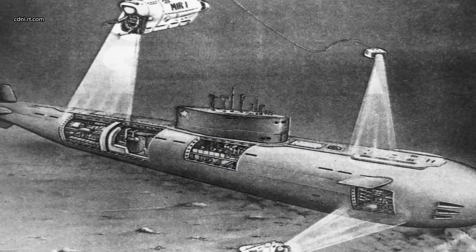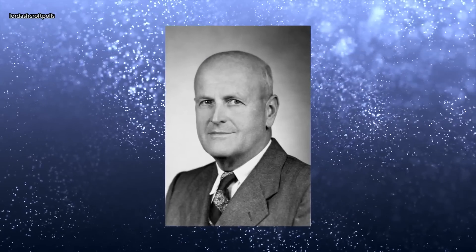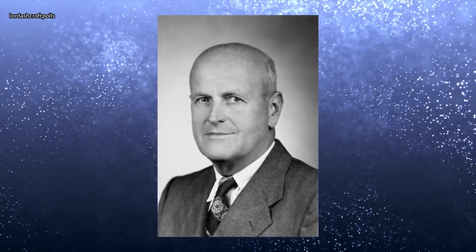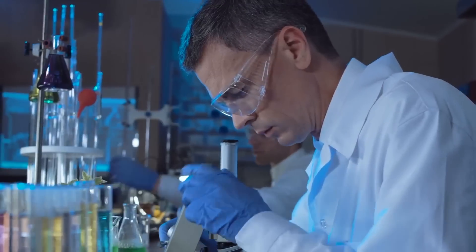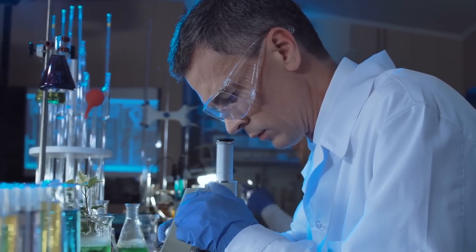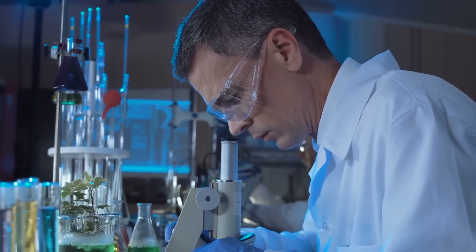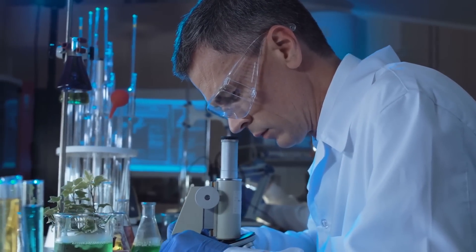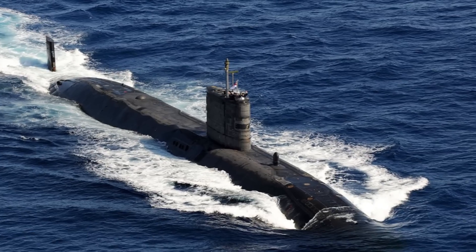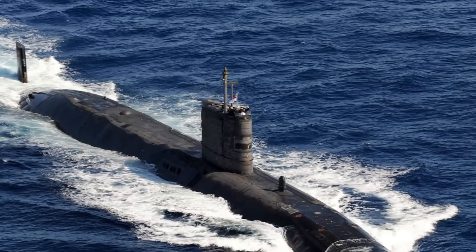Although the Komsomolets was sailed in the 80s, the concept of the vessel wasn't new. In 1939, a researcher named Ross Gunn from the U.S. Naval Research Laboratory came up with the idea. The idea may have been developed in the late 30s, but it wasn't until January of 1955 that the first nuclear-powered sub would make it to the open ocean. The vessel was dubbed the USS Nautilus. The advantage of a nuclear-powered sub was that it could remain beneath the waves for more extended periods than a conventional vessel.